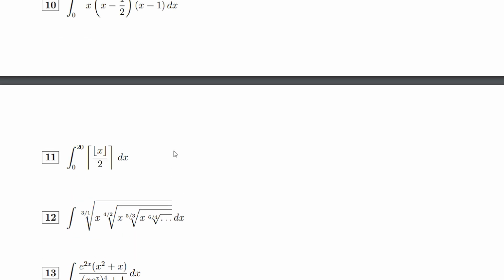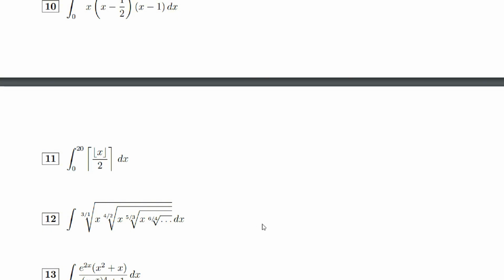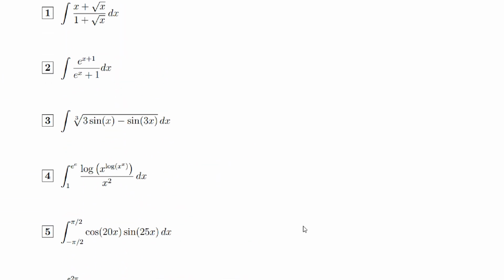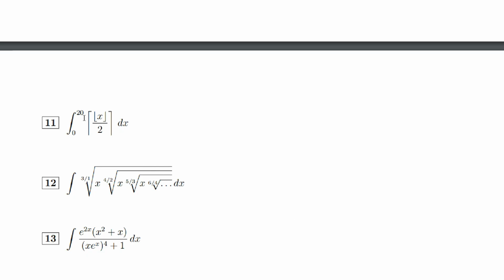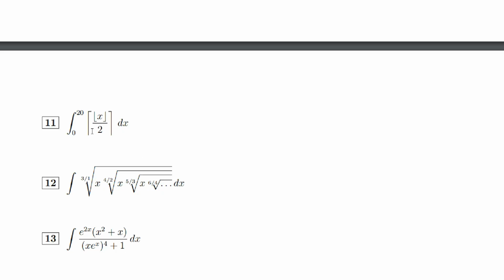Okay, and my last one I solved was 11. I'll make sure I'm not missing anything. Yeah, 11. Oh boy, 11. I didn't know how to. My anxiety kicked in when I had to solve 11. So from 0 to 20, and obviously there's too much going on, so I don't want to turn it into a sum. I want to deconstruct this integral here.